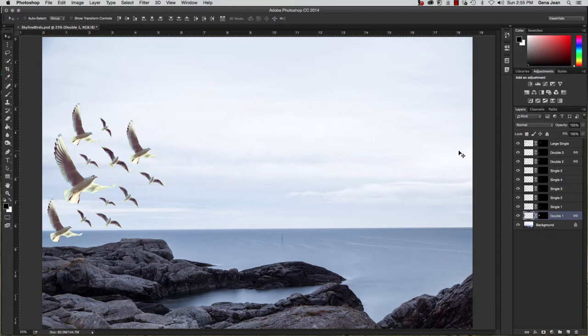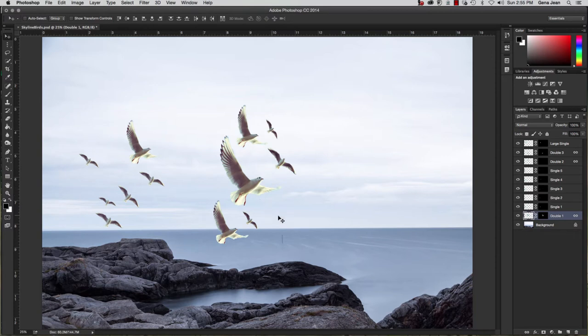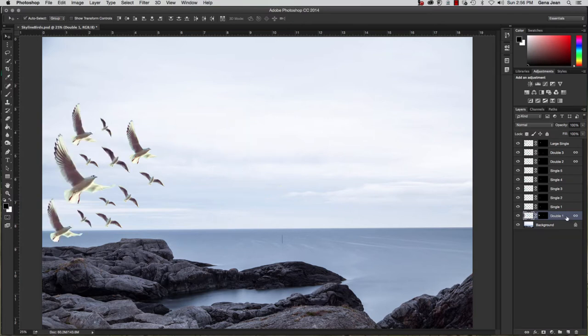And then I'm going to select my Move tool, which is the V shortcut, and I'm going to just click and drag. And you'll see that even though I only have one of those layers selected, all of the ones that are linked together are being moved. Alright, Command or Control Z will place them back where they were. And we're going to leave those 3 linked.